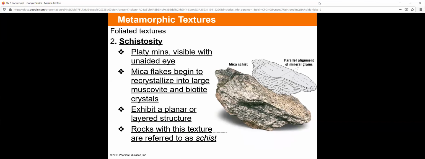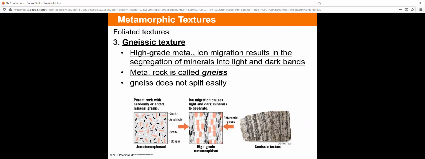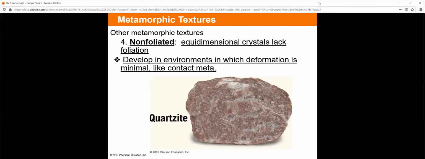All these phrases, schistosity refers to schist, gneissic refers to gneiss, that's intentional. If something looks like gneiss, in a geologic sense, we call it looking like gneiss. A lot of geology, as I've said many times, is not trying to fool you, not trying to be smarter than you. This rock looks like schist. Well, then you call it schisty, right? And then, of course, if it doesn't exhibit any of these major texture qualities, we call it unfoliated because it doesn't have foliation.